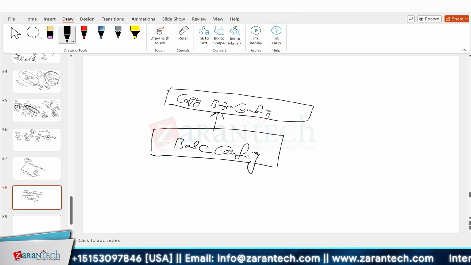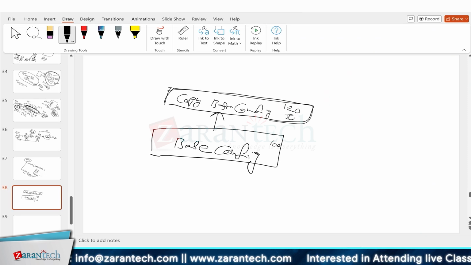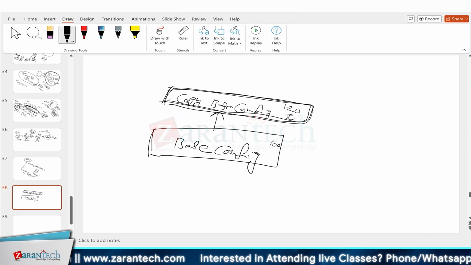Let's say here I have 100 attributes. Now I can add more attributes or delete attributes. So you can play around with this copied version. Nothing will impact your base configuration. So this will contain the changes that you made as part of the customizing.